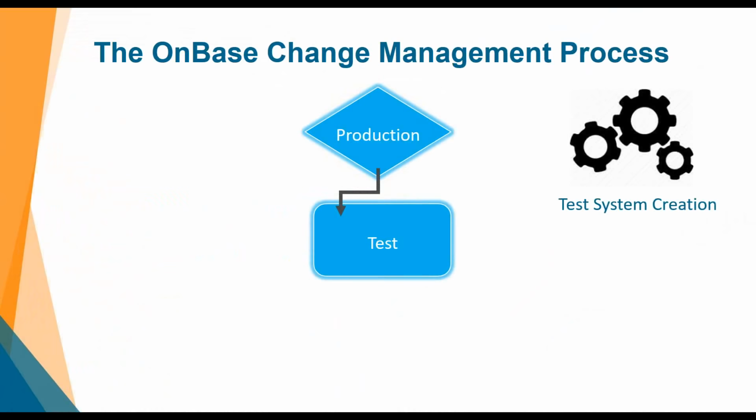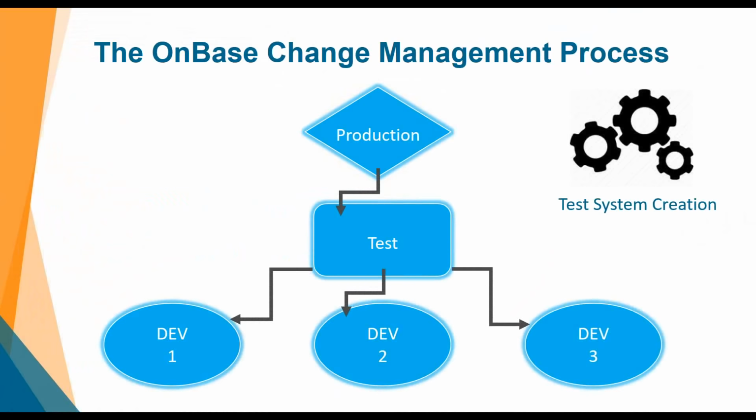Also, as some of you are aware, the closer your test and development environments are to accurately reflecting your production system, this will greatly assist in ensuring that changes developed in these lower environments can be more easily migrated into production. Test system creation can also be used to create multiple lower environments as well, so not just a single test environment. So what does test system creation actually do?